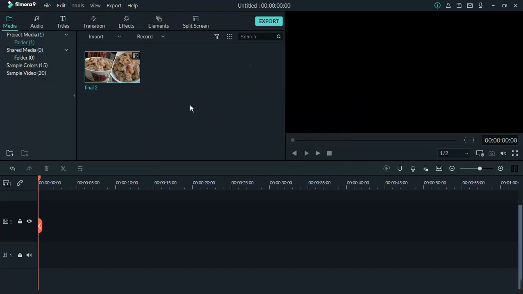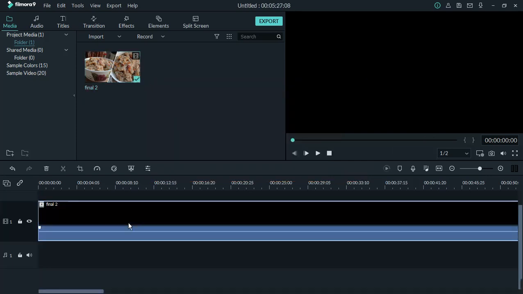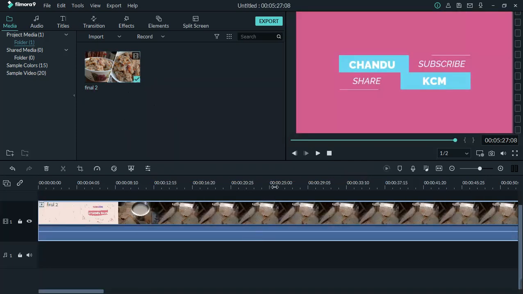Click the plus icon on the video to add your video, and the software asks for a frame rate to select. Click OK, and the video will come here.